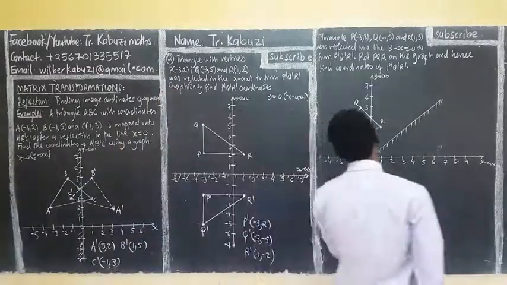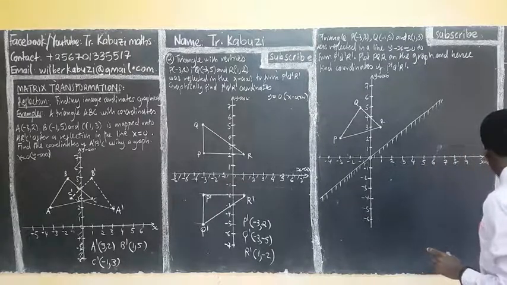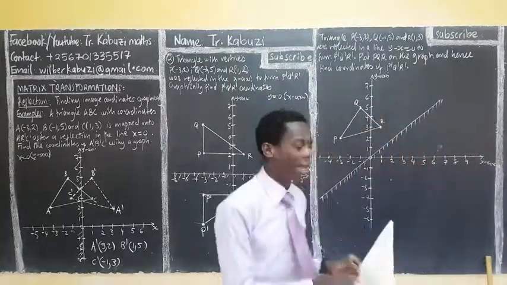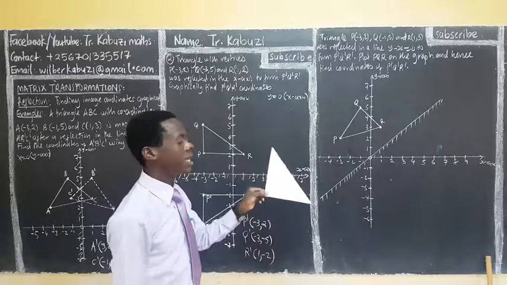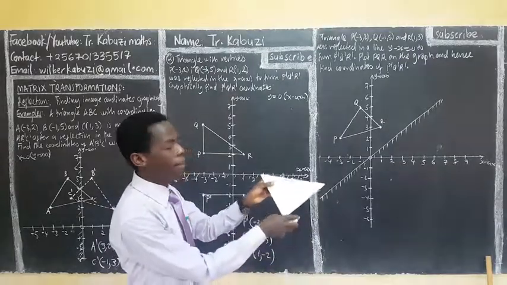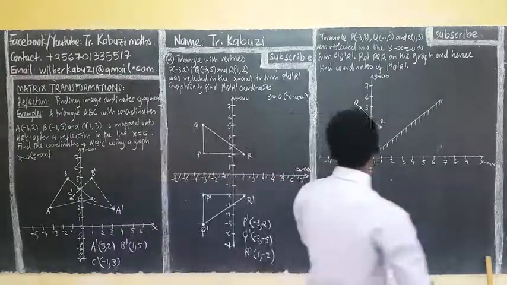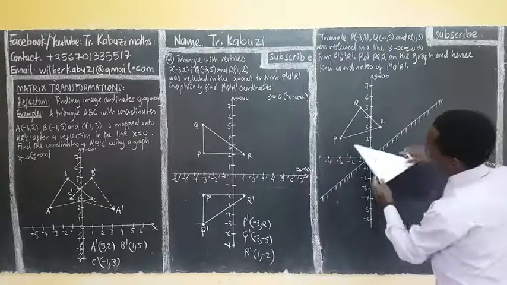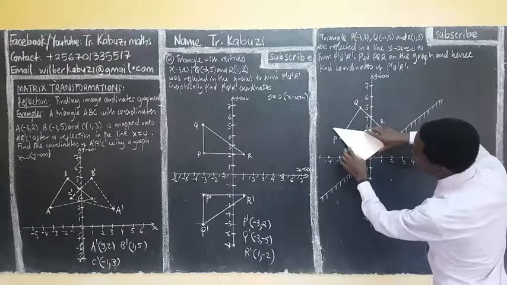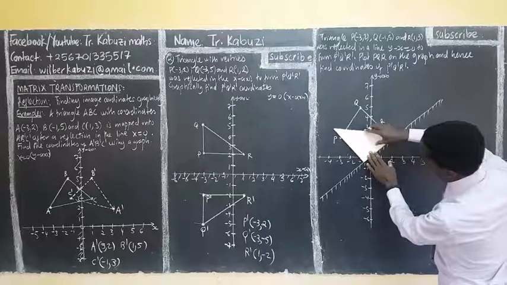Now, whenever you have these lines, you have to use a set square. I forgot my set square, so I'm going to use this example. I think in your set, you know something like this. This instrument that appears like this is what we call a set square. So this set square is helping us determine the perpendicular distance. This is always 90. So what you do, if I start with this one, I place it so that it should be perpendicular, this distance here. So from my point there, this line sits there like that.